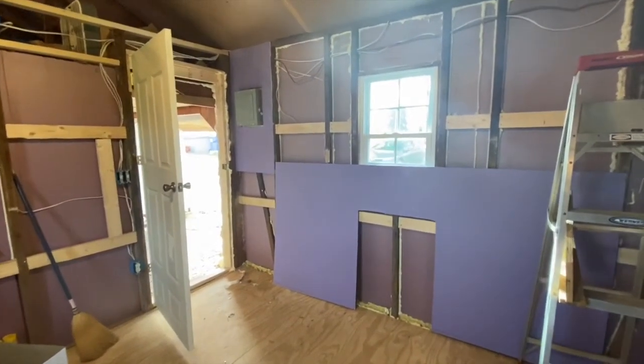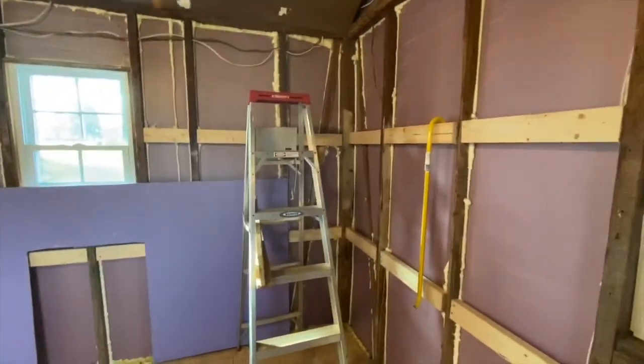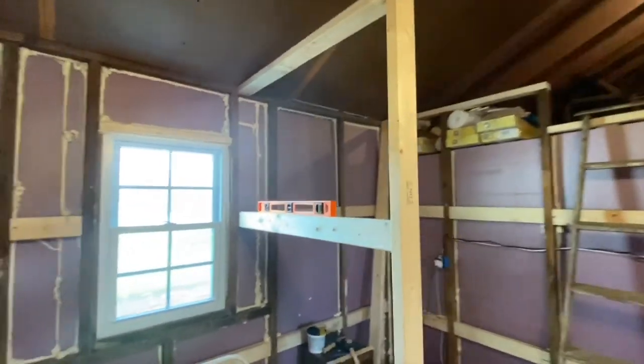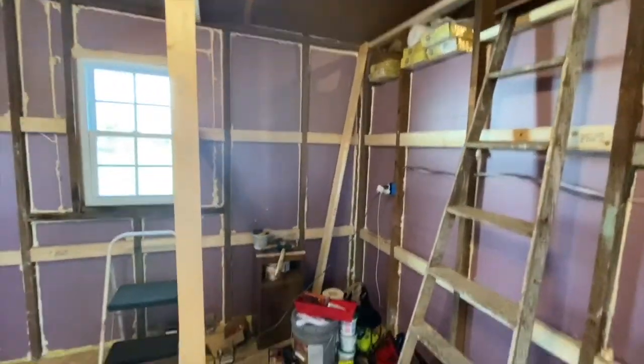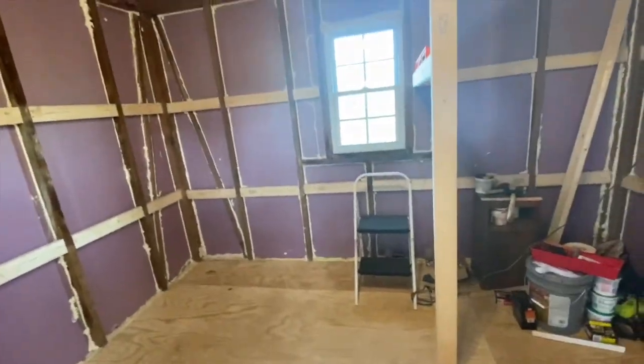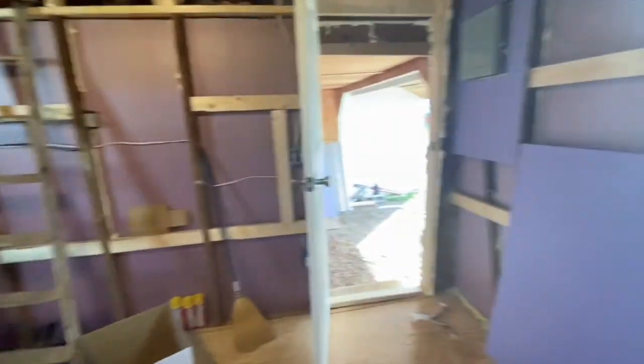All right, drywall is about to start going up around the walls, and I am now making the wall for the little bathroom / changing area. Bed's gonna fold down from there. So making some progress.